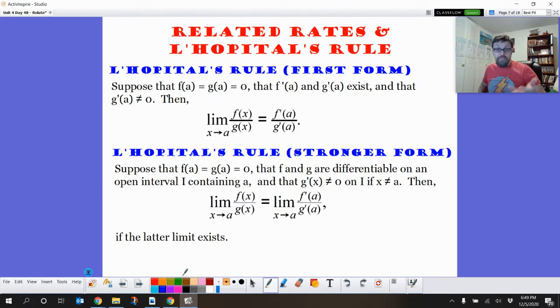There are 2 versions of it. I was mostly doing that first version of it. There are times where you need to do the second one, where after you take the derivative of the numerator and denominator, you still can't find the limit, because you can't divide those 2 things. So you check the limit of where those 2 things, when you divide them, are heading towards. It's a rough sentence.